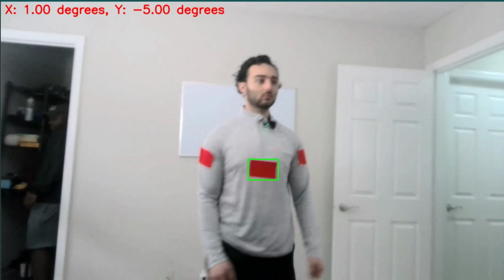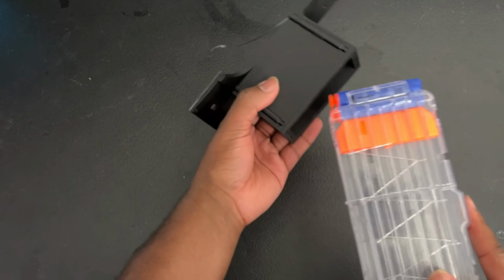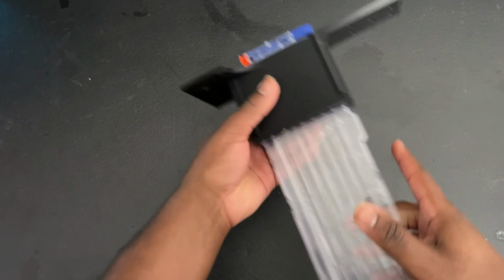So now, if we have a way to push it out, all we need is a way to actually load up the magazine. The only thing I really had to make for this was a 3D printed part that could load this magazine. So we load it up through here. If we need to unload it, we just pull it out. So with it being set up like this, all we have to do is set up the solenoid to push through the flywheels. That's gonna be attached right here and we're in business.